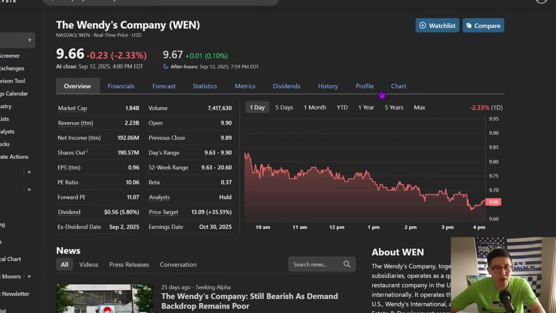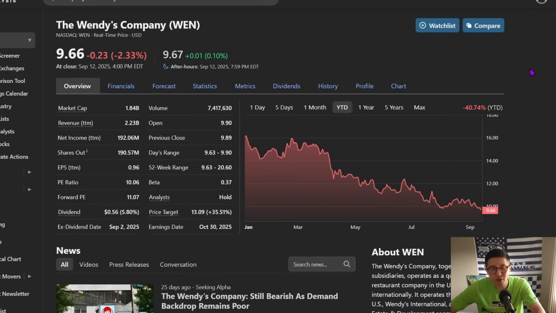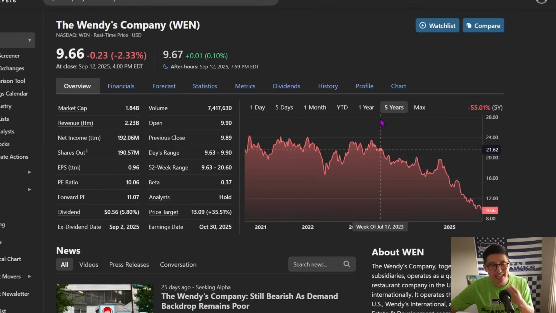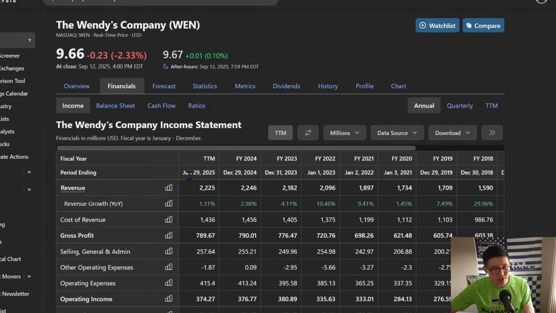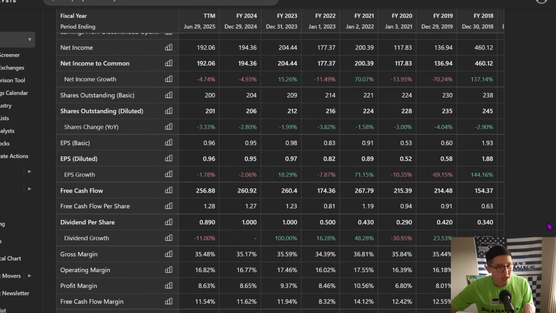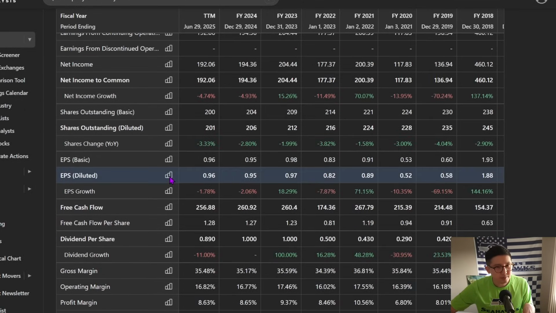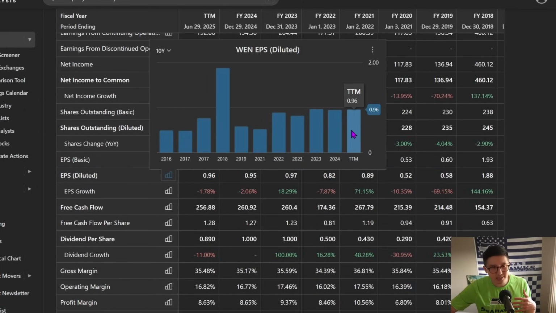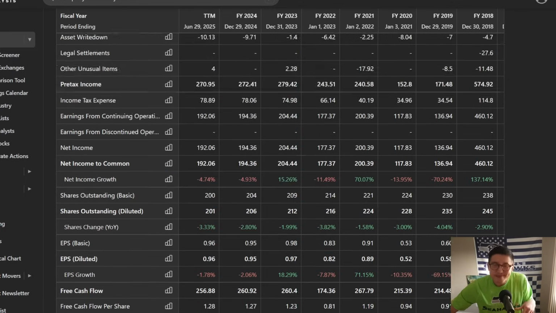So if we click on ticker symbol WEN, year to date, down by 40.7%. And that's why their RSI is around 30, because they're going on a sell-off almost every single week without fail. We zoom back 1 year, it's just on a downward trend. If you take a look at their financials, their revenue, rock solid, I think, looks pretty impressive ever since 2017. Earnings per share seems to be stabilized. That's okay for a mature, established company. Obviously, the best outcome is you want to see it be growing consistently. But for a mature and established company, sometimes stability, you got to take it.